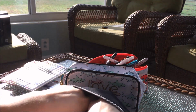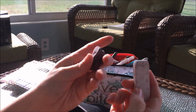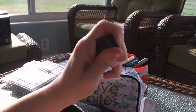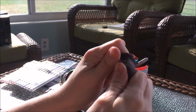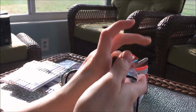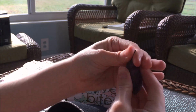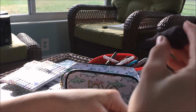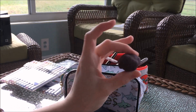In this bag, I also have my erasers. Now I have two kinds of erasers. I have what's called a kneaded eraser, which looks like it's almost weird Play-Doh, and it's weird, and you can rip it apart and form it and meld it, but that's the point. Like if you want to get into a small area and erase just a little area, or roll it or whatever you want to do, this is the perfect eraser for pretty much all of your uses.